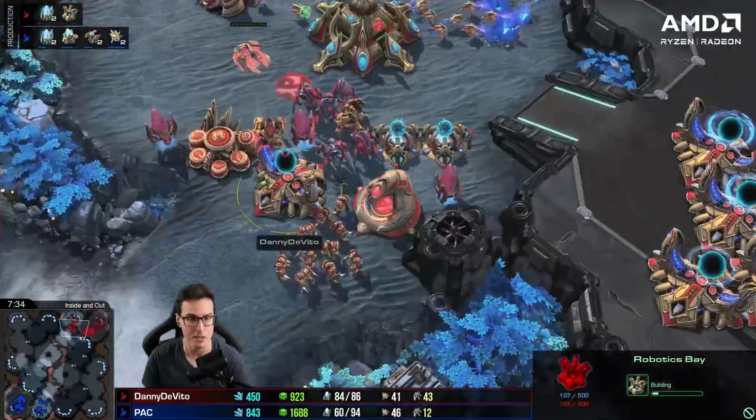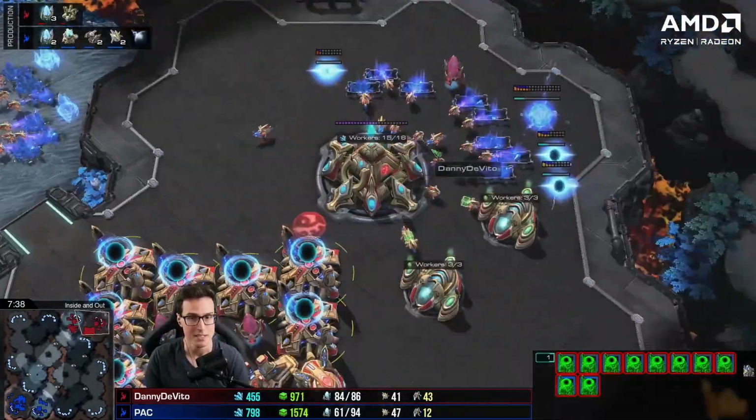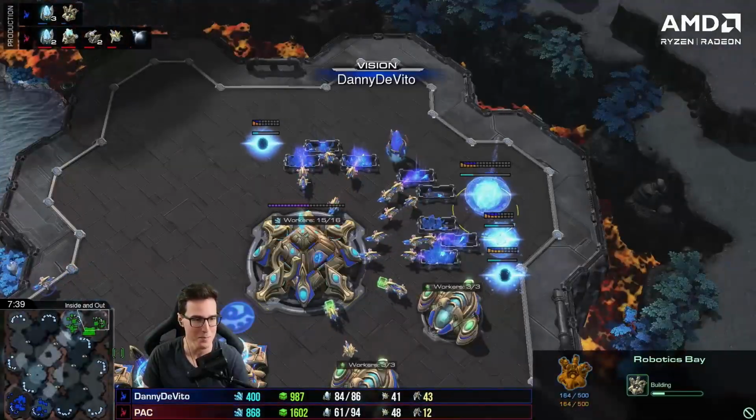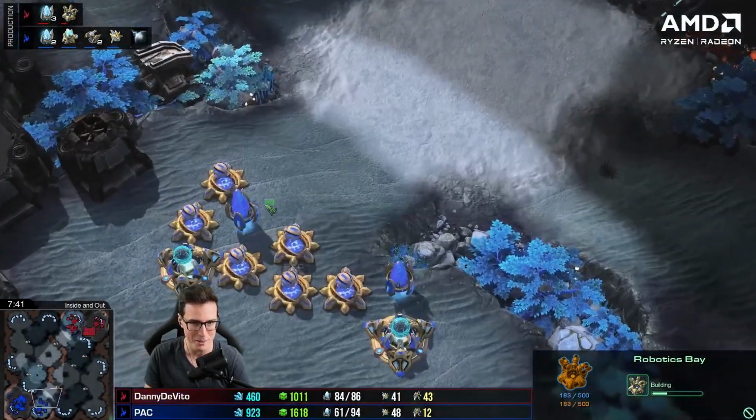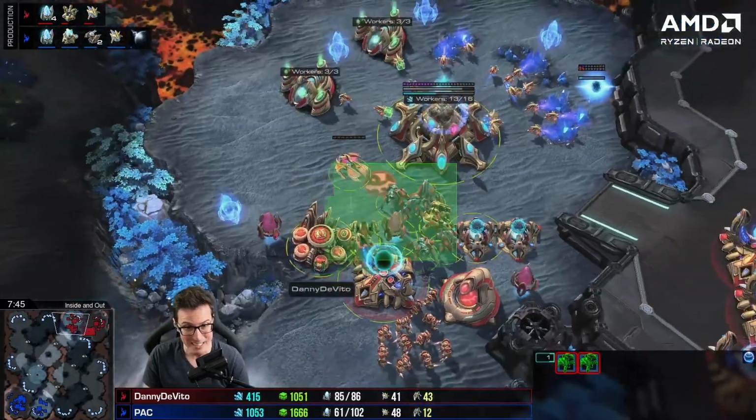So Danny DeVito should be going for that attack, but rather than using the production, is dilly-dallying right now, going for a Robo Bay. God knows why. Maybe they want disruptors to break this down. Go, Danny! Go win the game! Go win the game!